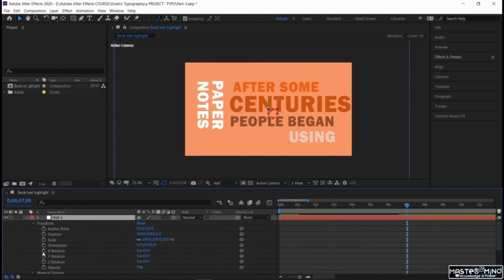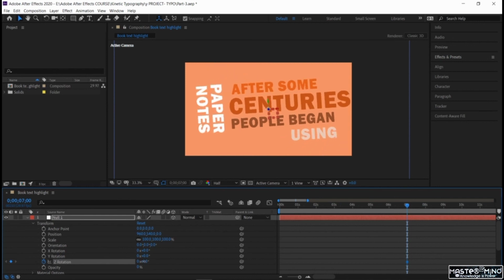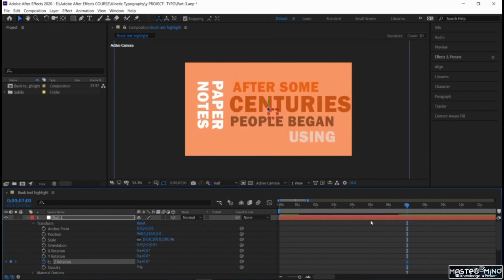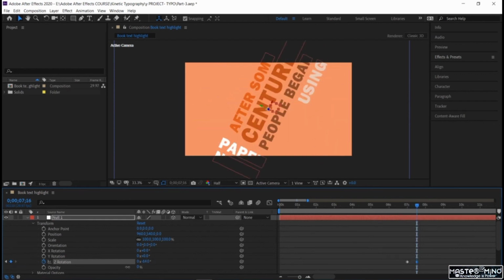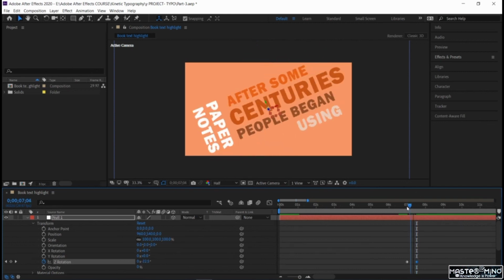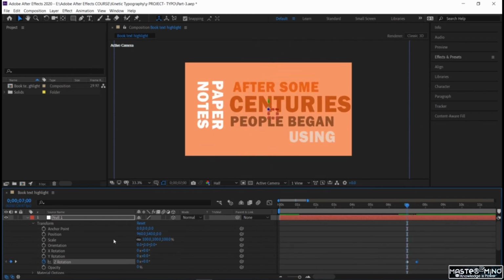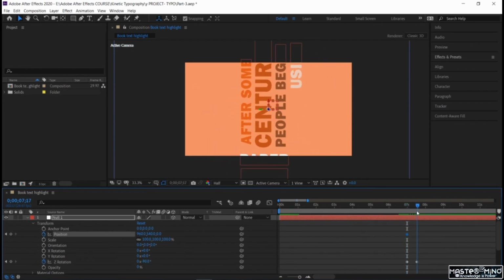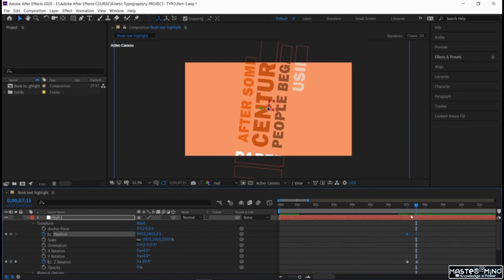So here just go to the rotation and position. We'll be rotating it and revolving it around. So just set the keyframe and rotate it a little bit. Initially just set the keyframe to the default value, wait for half a second, and rotate it to say 90 degrees. You could reverse it. You can think of this animation: we're rotating this entire block and firing it out of the screen with a certain speed.